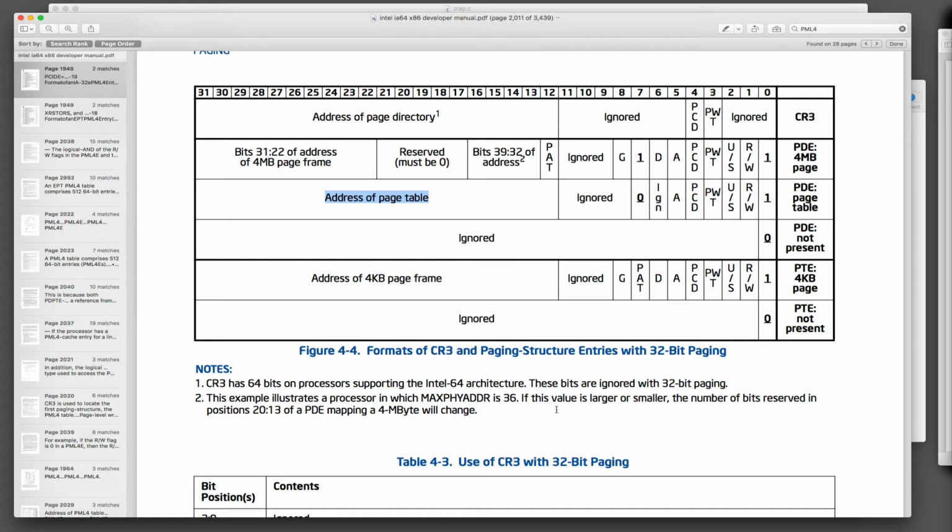20 bits, that's only a megabyte. So what's going on there? Why are we okay with just 20 bits worth of address? Because each one of those page tables refers to a 4K chunk, and 4K times a meg is 4 gig, which would give you your full 32-bit 4 gig address space. So here we're just looking at one pointer, right? It's a pointer to the page table we want to look at next.